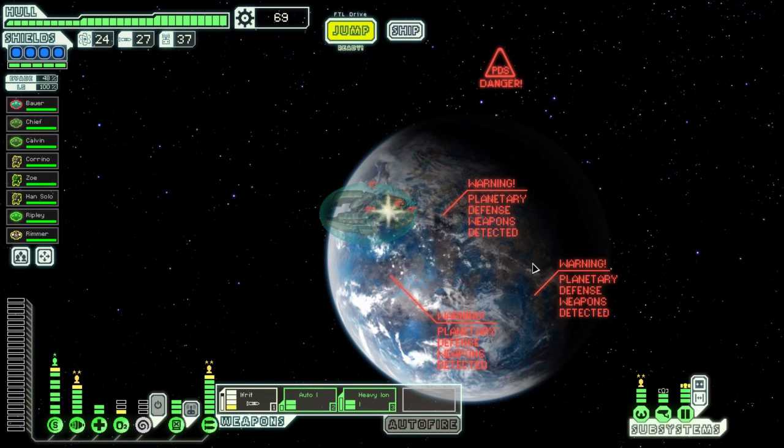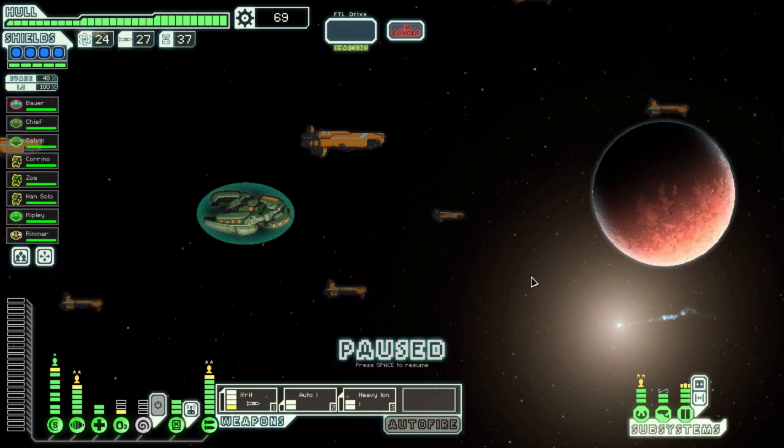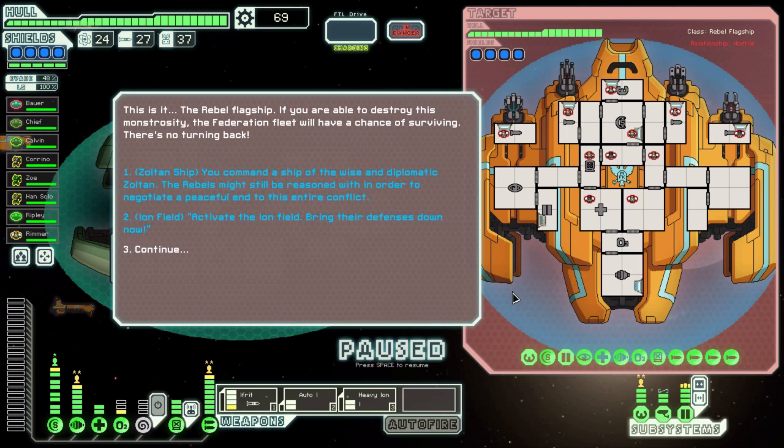And we're going to jump there and meet the flagship. And this is what it comes down to. Okay. There is a diplomatic option. I don't think we want to go for that, though. Not when I can take down one level of their shields. I don't think you can talk your way out of the end conflict of the game.